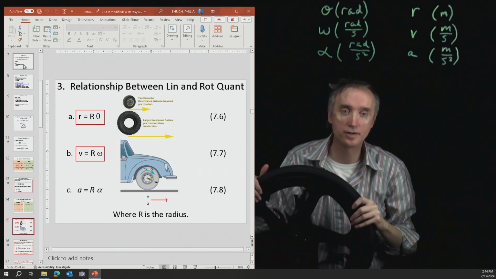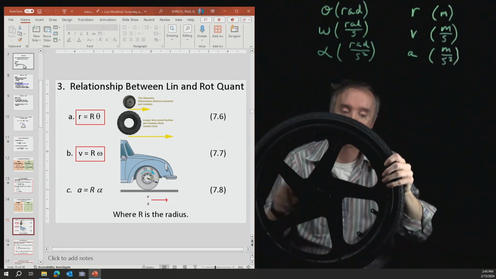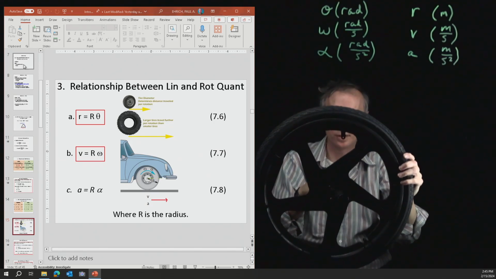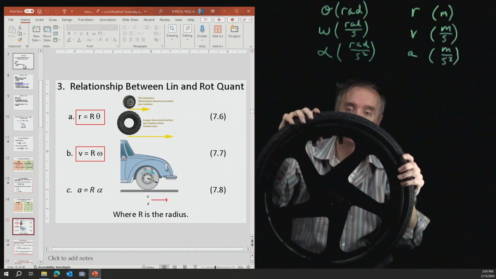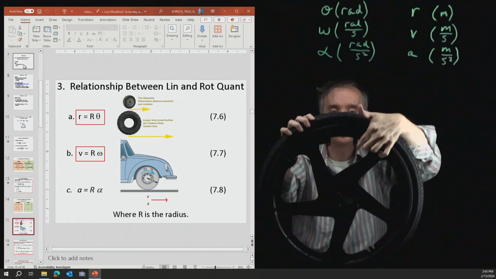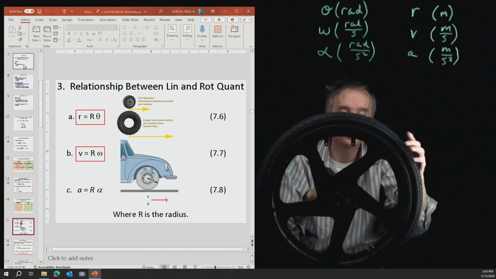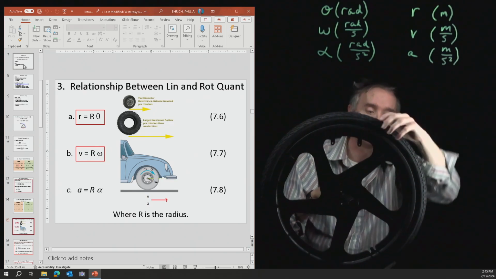Okay, so in order to understand this, let's take out our wheel once again, and I'm going to set up the wheel here. It's a shame that the wheel is black. It would be nice if it had reflectors on it, but it doesn't. So I'm putting the two prongs up here at the top, so that you can see where it begins. Can you see me? All right, I hope so.